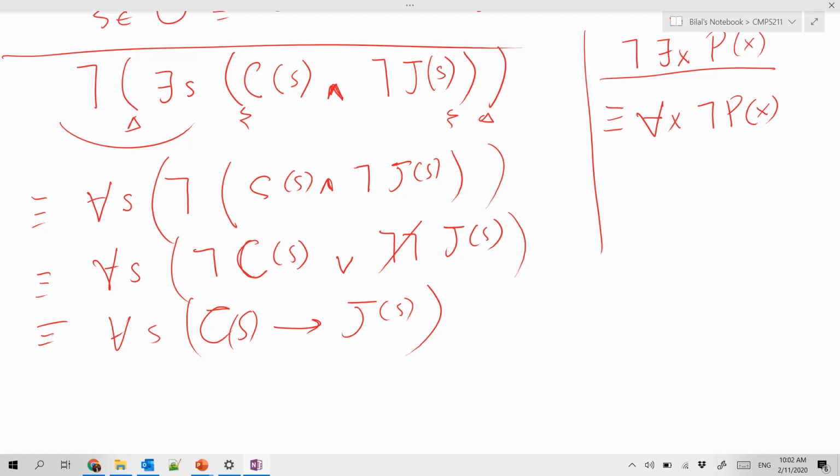Or I can also say it as follows: it's not the case that they did not take any Java course. It's hard to say, but not not P is equivalent to P itself. So for every student, it's either the case that they didn't register this course, or else they necessarily must have taken a Java course, which is the definition of implication.